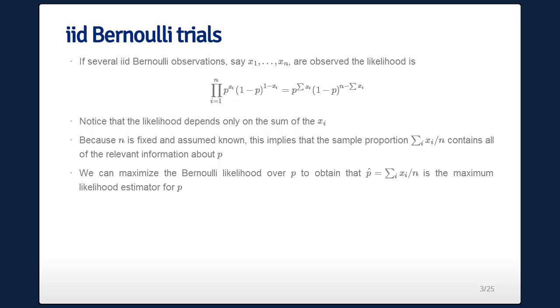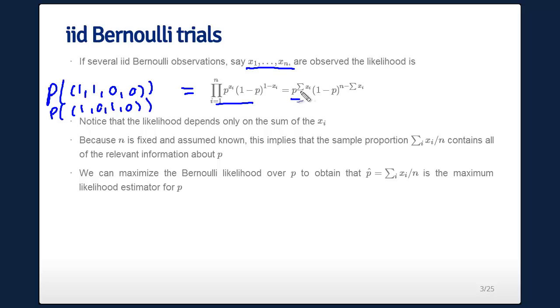Suppose we observe a collection of Bernoullis that are independent and identically distributed, having the same success probability. Then suppose we want to look at, let's say n is 4, the probability of getting a 1, and then a 1, and then a 0, and then a 0. Or the probability of a 1, 0, 1, and 0. Well, by independence, we can take the product of the mass functions. And so here's that equation.